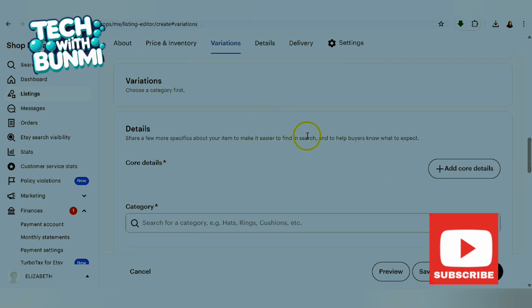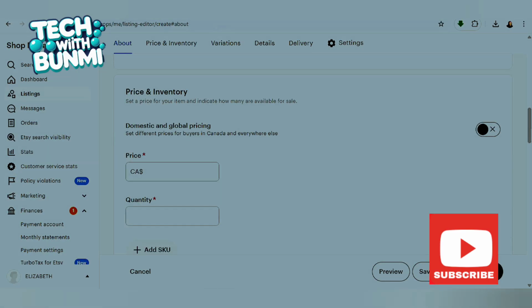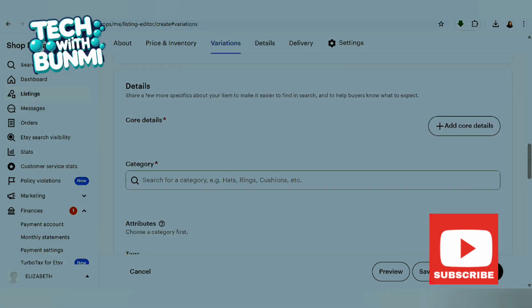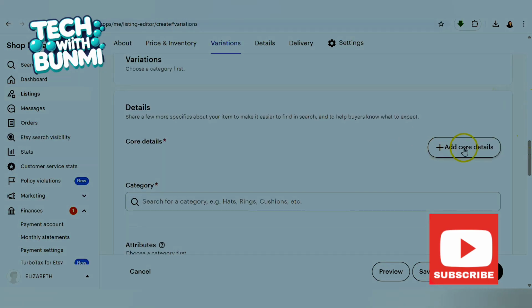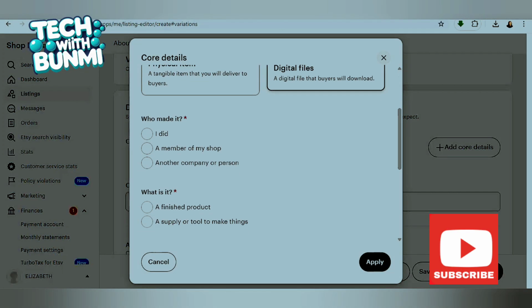Because this is a tutorial, you're going to add listing details. We're selling a digital file, so I'll click on digital file. Who made it? I did. I generated it. It's a finished product. Yes, I did.